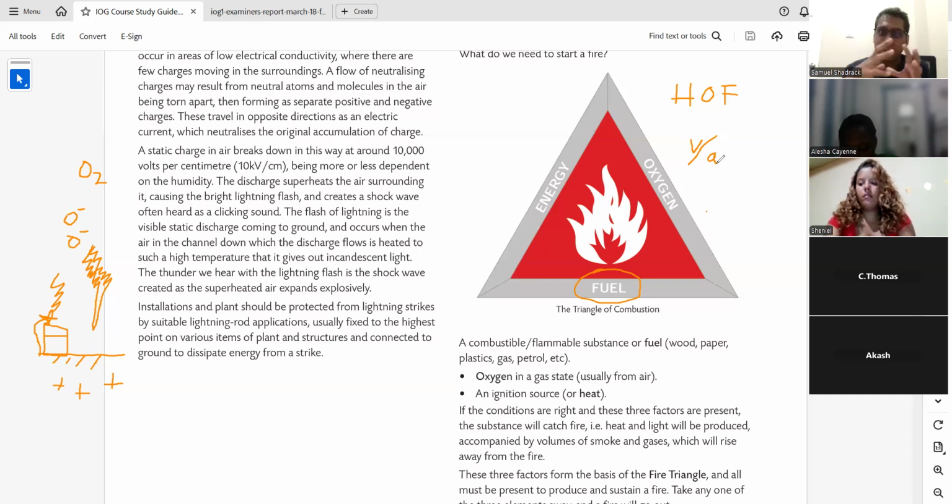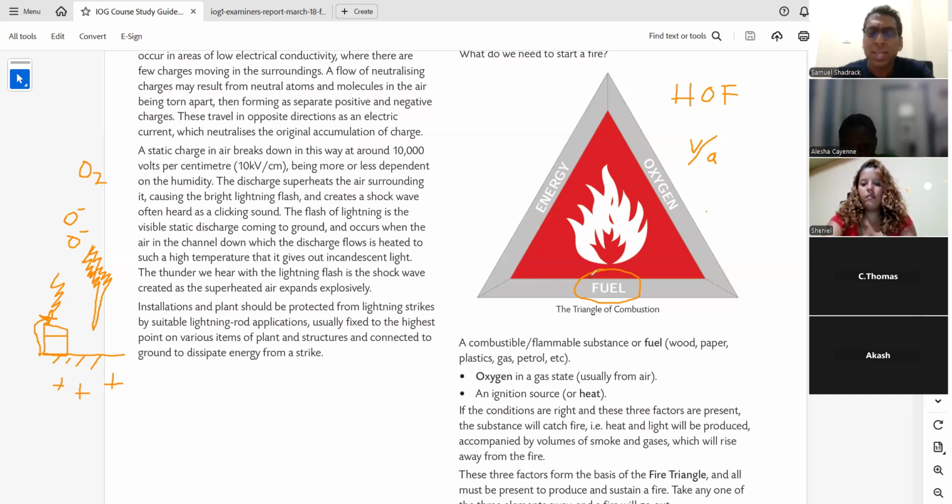But if you're lighting it, you can think of it as if you're trying to light like a compost heap, right? And it's not enough heat, so you're striking the match and it's not enough heat, right? Or it's not enough fuel, right? Or it's not enough air. So it's not automatic that if you have heat, oxygen, fuel, that you'll have a fire. It must be in the right concentration, right proportion, right?